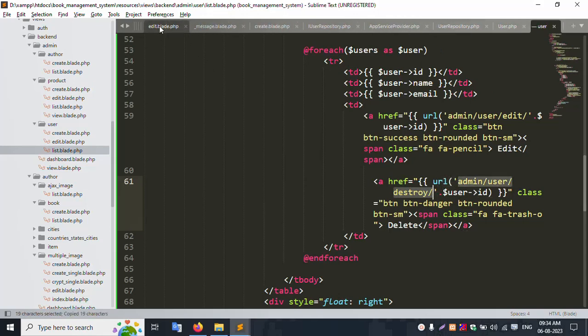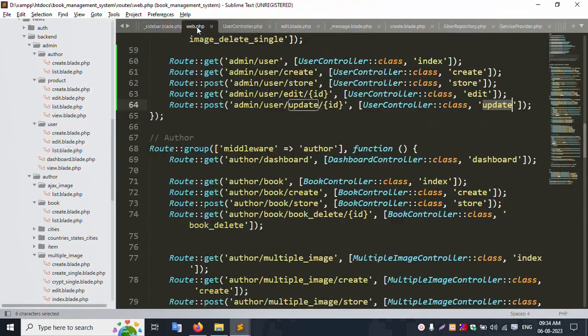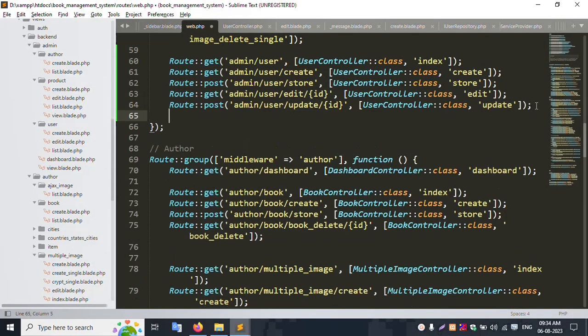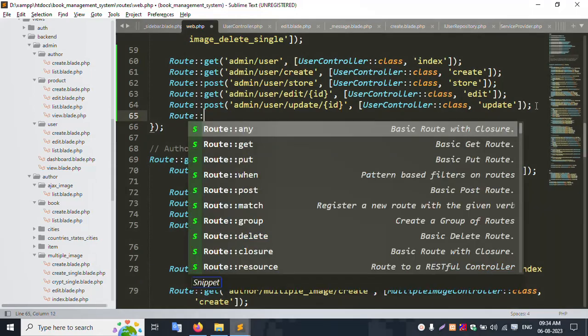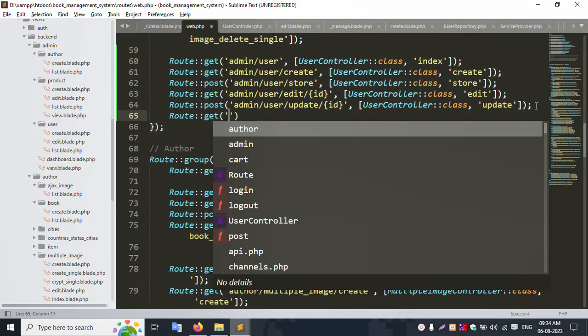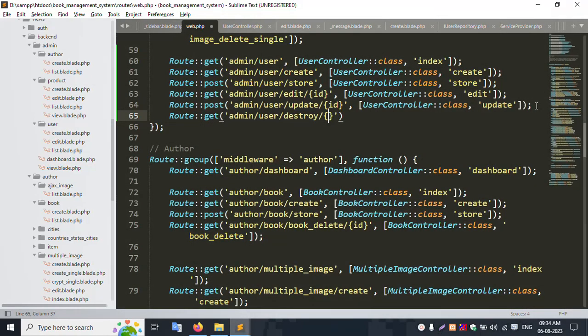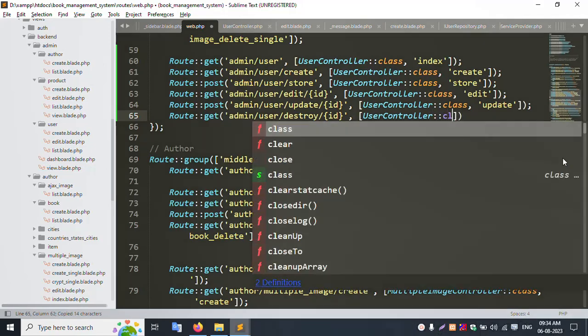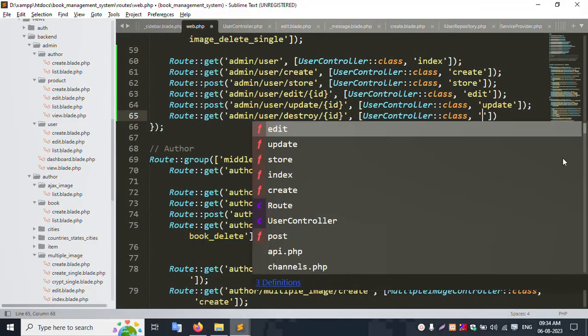This is a get route. Open web.php, route get, and delete. User controller class, destroy.